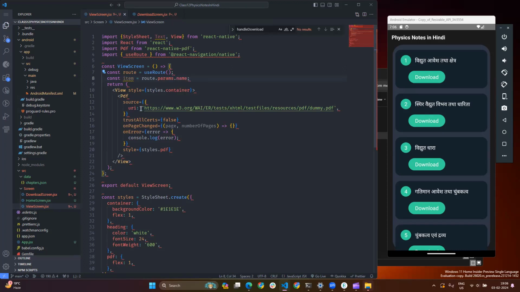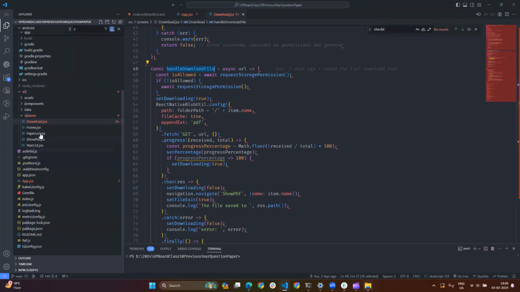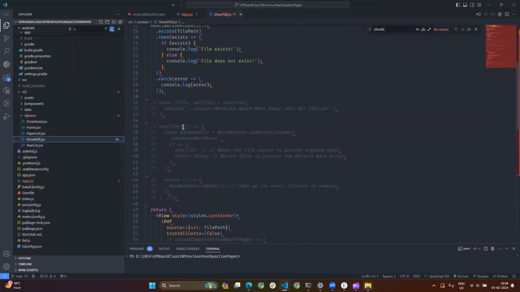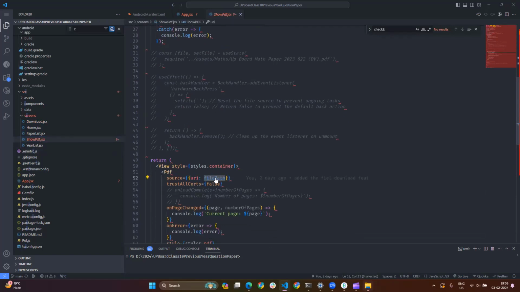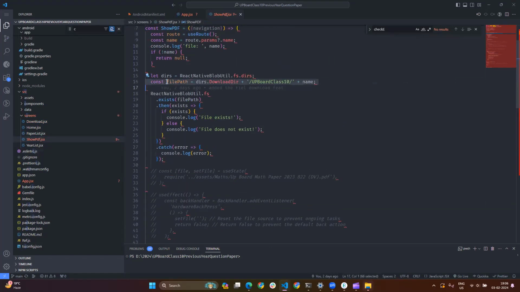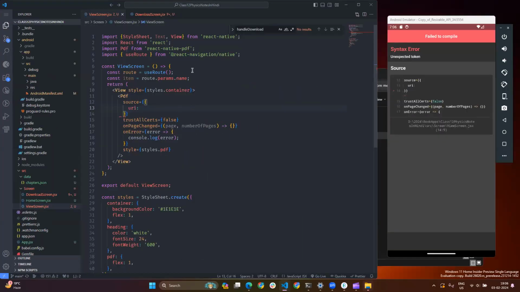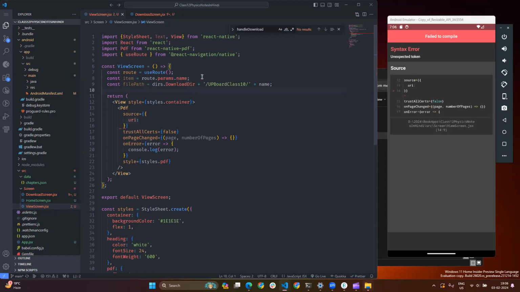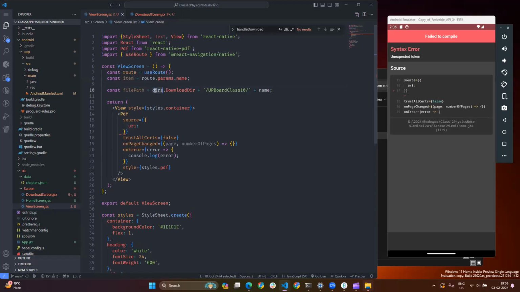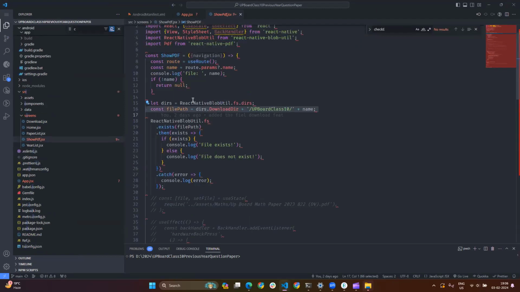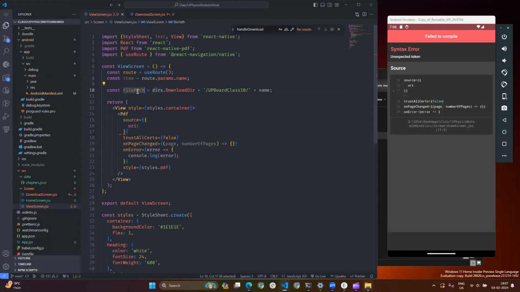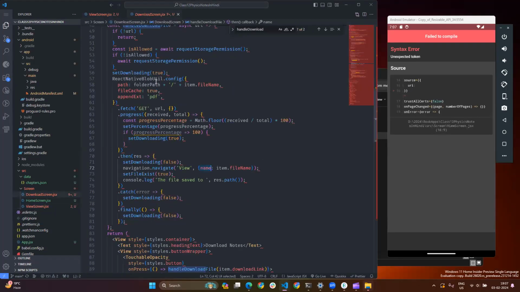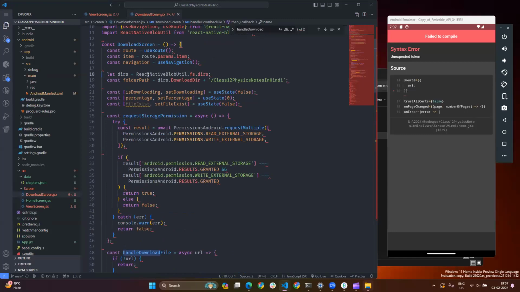Now inside the URL, instead of having this dummy URL, we're going to have this kind of thing. Let me copy this code, the file path. Cool. So this is going to look like const filePath, directories. Okay, let me undo. And we have already downloaded the screen, and let's copy this path from here.